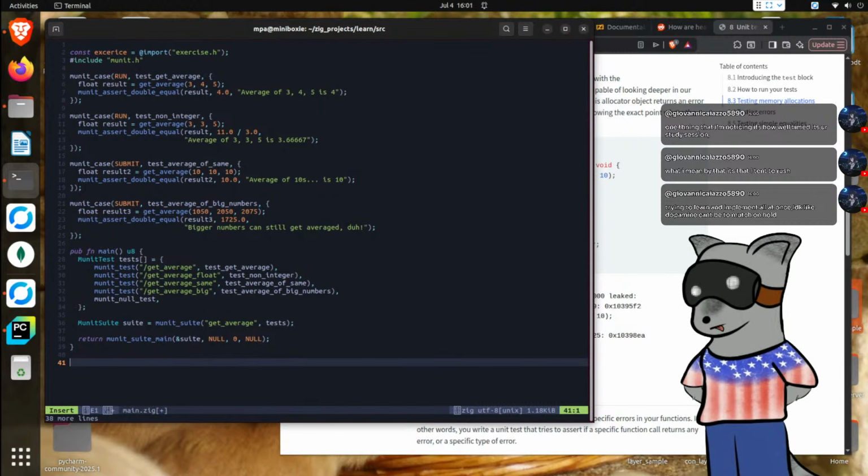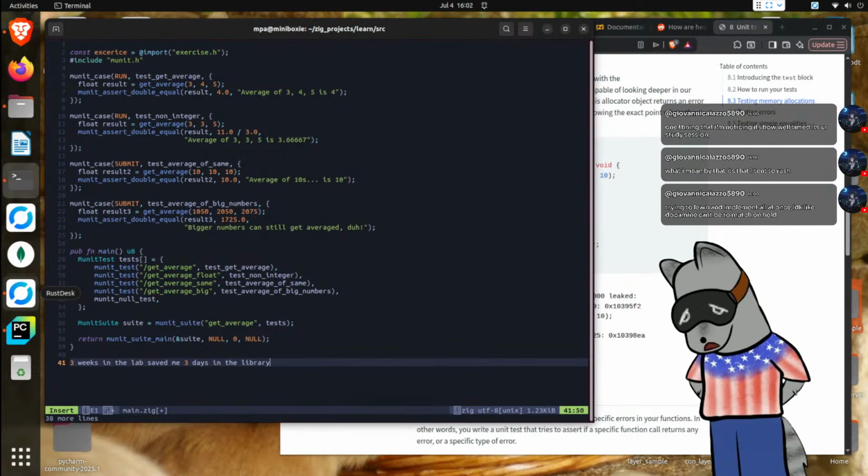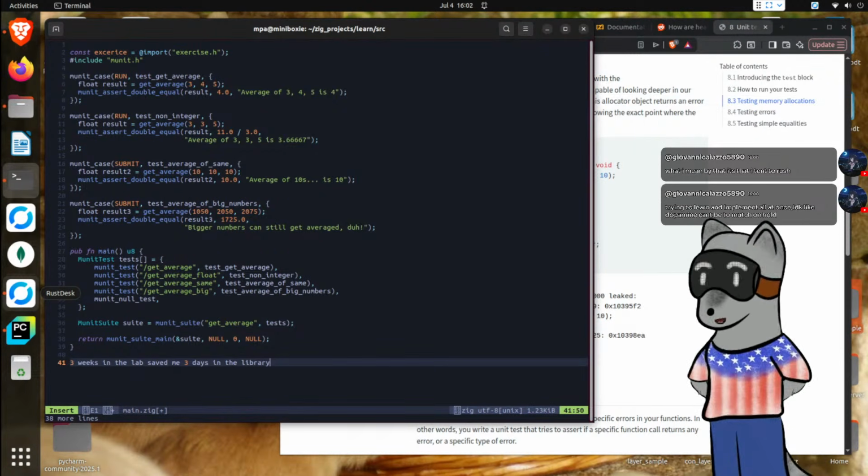Okay. Three weeks in the lab saved me three days in the library. I do not know who said this, but it is a very truthful quote that I have sadly learned many times when I was doing research.